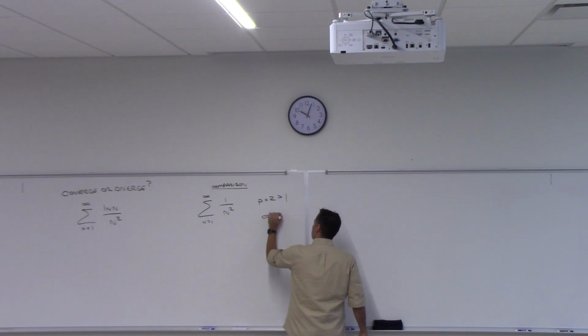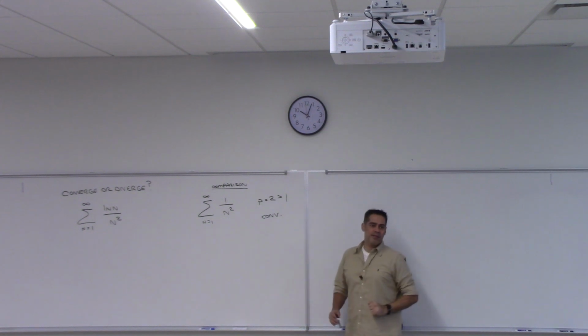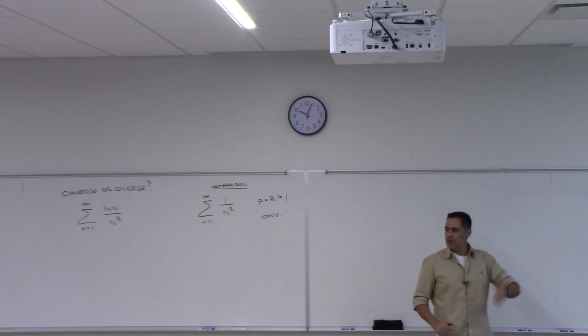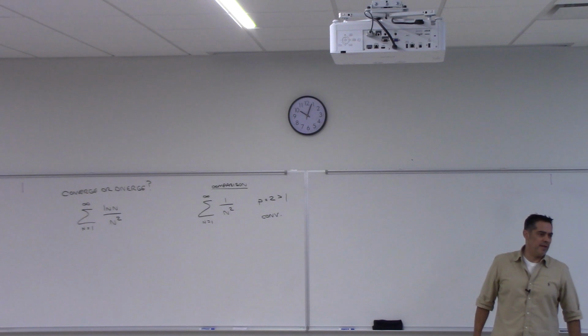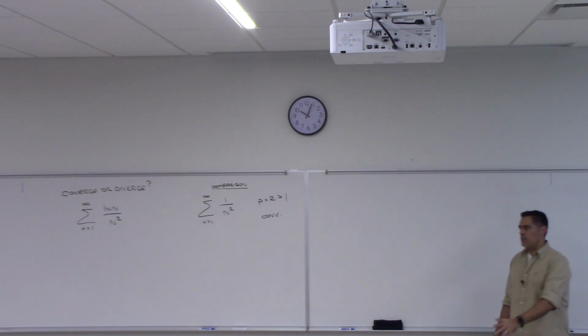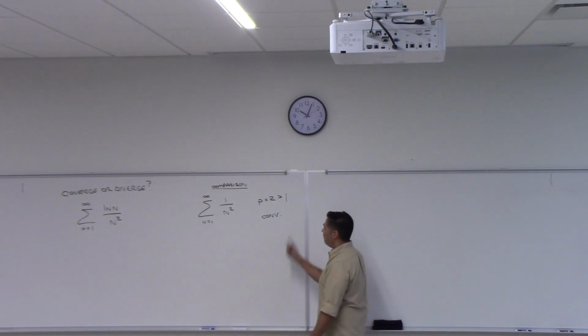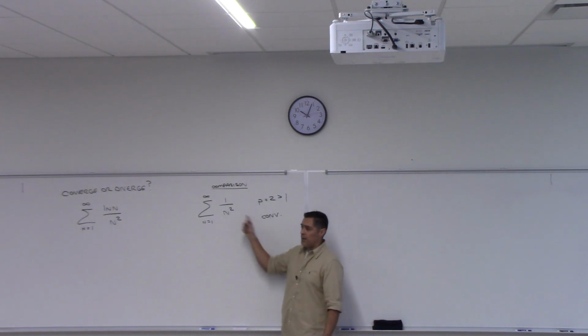How do you know P series converges if P is bigger than 1? Well, because that's what I told you at the beginning of class, right? And then I said we could prove it with the integral test, but we're not. We're just going to take it on faith. And now from here on out, when P is bigger than 1, we get convergence. When P is less than or equal to 1, we get divergence. So we have a convergent series we're comparing it to.